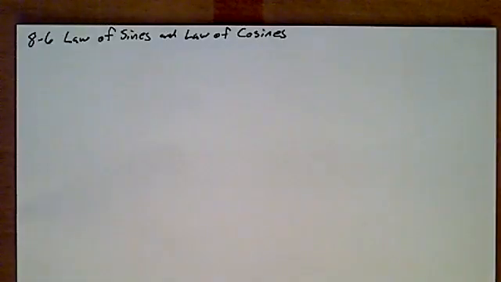All right, we're going to do two things today. The first is just to introduce the next section that we're going to cover, which is 8.6, the law of sines and the law of cosines. After that, we are going to review a little bit because there will be a quiz tomorrow over 8.4. That was all of our trig stuff, right? So this stuff will not be on the quiz tomorrow, but we are going to start to cover it today, not getting too deep into it.